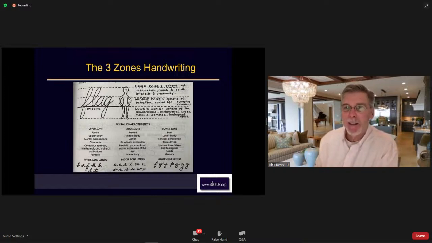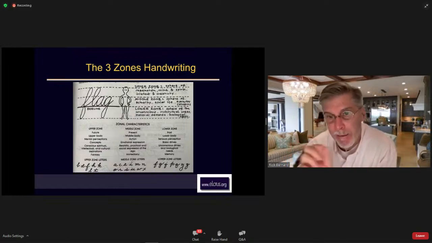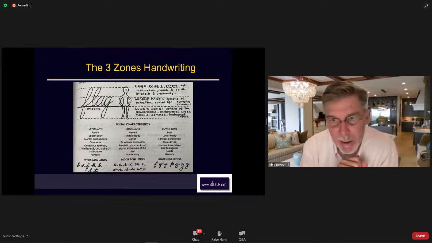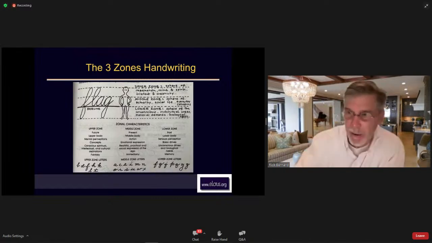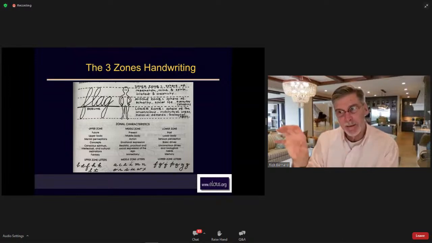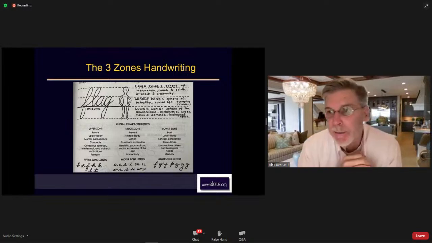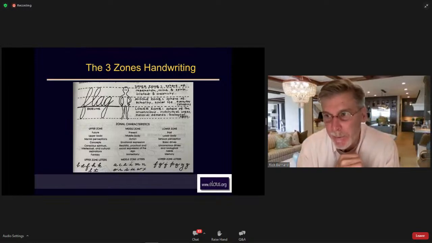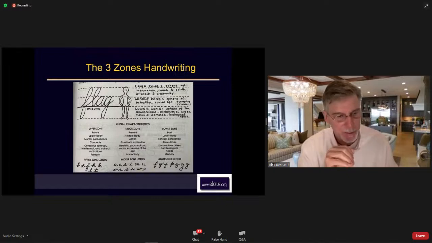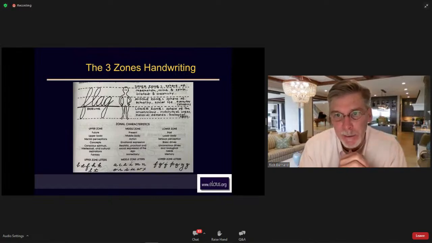Let's take another example. If you cross the T very long, that's a person that's got a lot of enthusiasm. So if you want to increase your enthusiasm, you just make your T crosses very strong. If you start the cross and you make it light, that means the person is good at starting, but they kind of fizzle out at the end. So you want to have it all the way straight through, very strong. Very interesting stuff, graphotherapy. I really have developed an interest in not only learning these body reading systems, but how we can improve our lives with them.